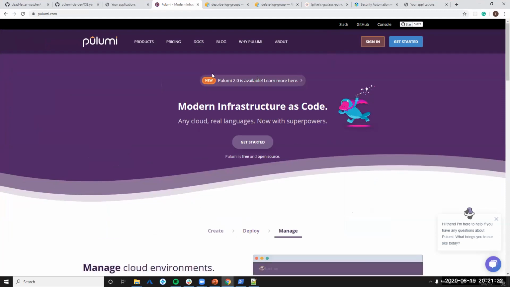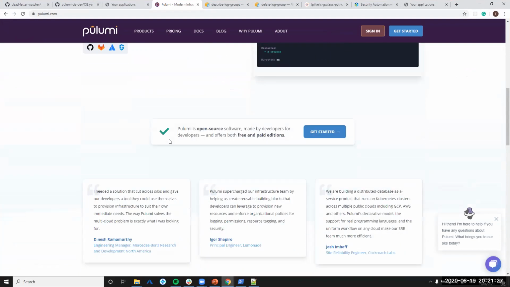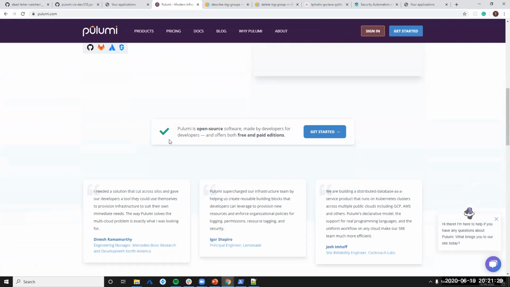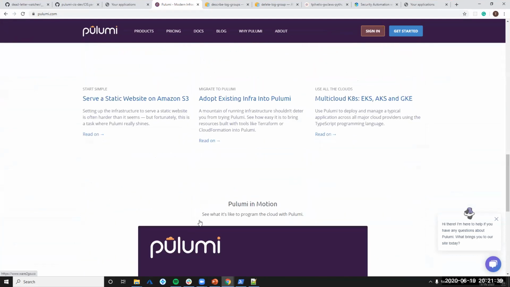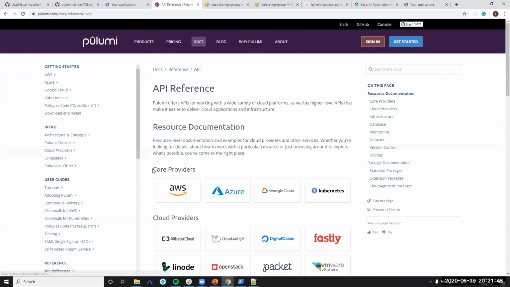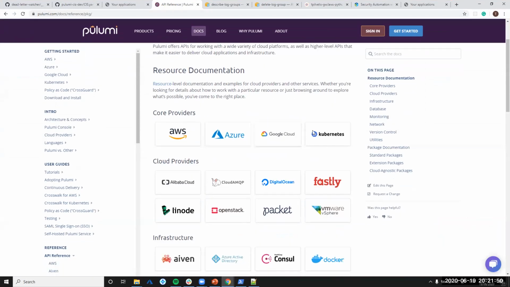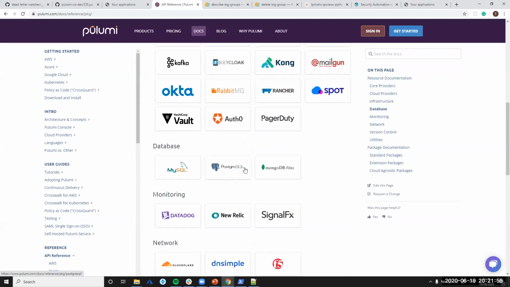Yes. Yeah. So the great thing about Pulumi is it has a wide range of documentation. Because it's quite new, there's not much on Stack Overflow and other resources you might typically look on. But it's just well documented in my personal opinion, and you can find anything that you would like. So scrolling towards the bottom, I'm going to APIs. And then you see a list of every single cloud provider that you want to use, and it has documentation for all of these.